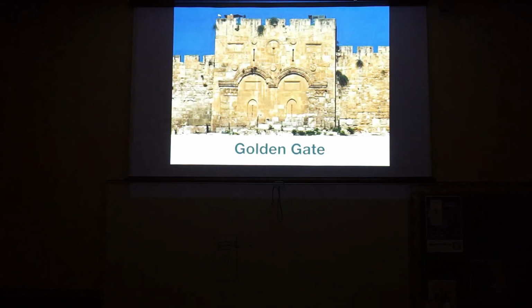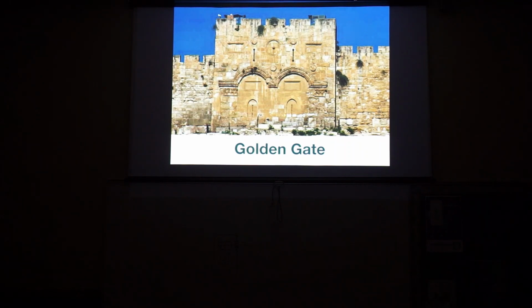The Golden Gate. The Golden Gate is a really, really important gate in Jerusalem. It is the gate into the east side of the Temple Mount from the Mount of Olives. And the reason the Golden Gate was really important, the rabbis taught that the Messiah was coming. And, in different rabbinical writings and in different religious writings out of Judaism in that time, there was a lot of thought that the Messiah would come actually at the time that Jesus did come. And what the rabbis taught is that if the Messiah came from the sky, he was coming in judgment. If he came on ground and entered through the Golden Gate, he was coming in peace and in forgiveness and in salvation.